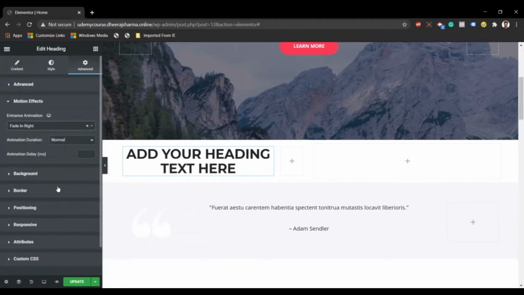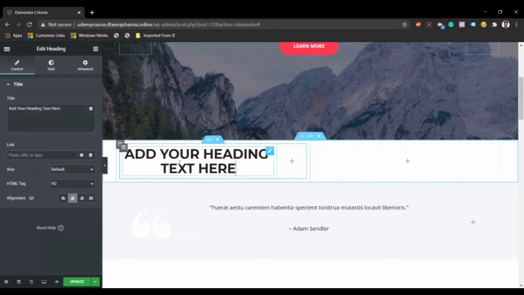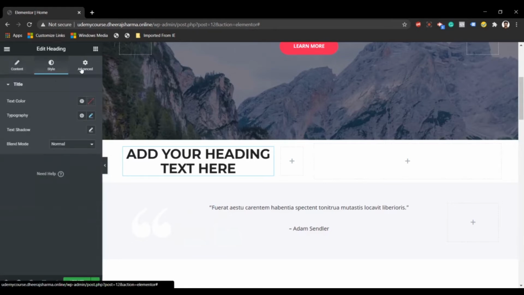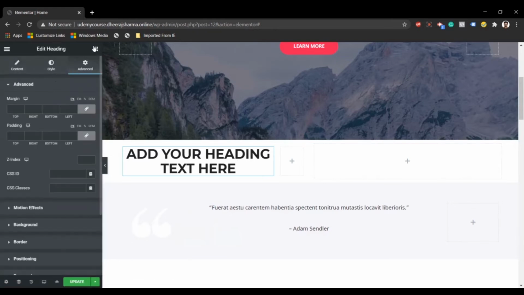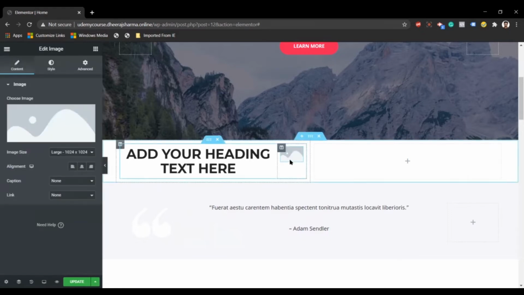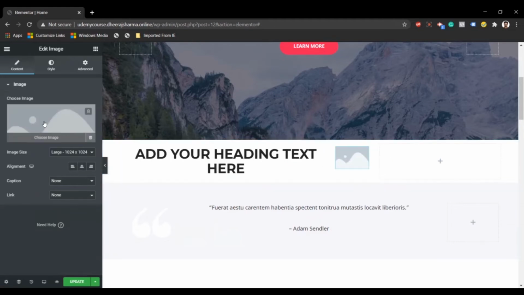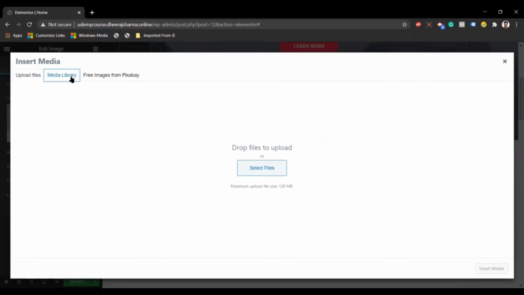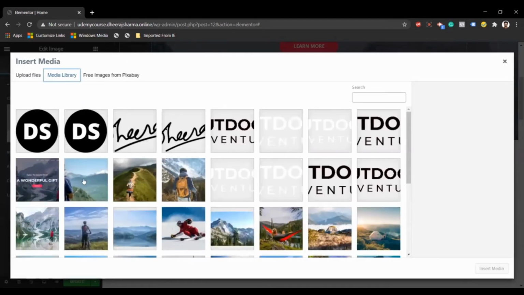You see that. So all the animations can also be applied from this after clicking on this particular section which you want to edit, and you will be able to see if you want to change the content, the style, or the advanced options. All right, coming back to the elements, after clicking the nine dots you have the option to add images. If I drag and drop it here, you can see an image box has been created. So what I can do is I can simply click on this choose image option, and I can use one of the images from already available images.